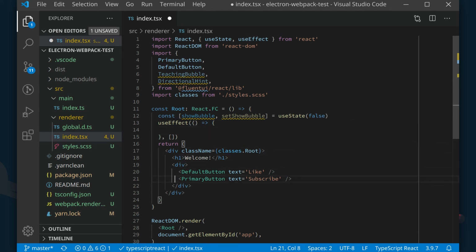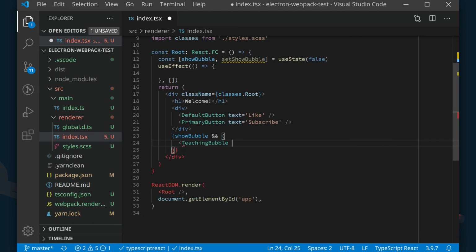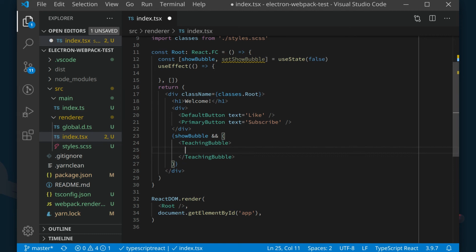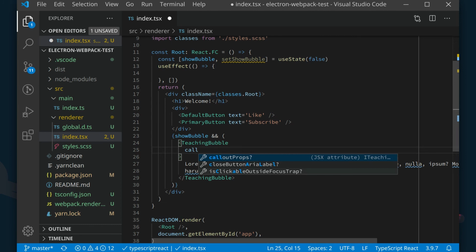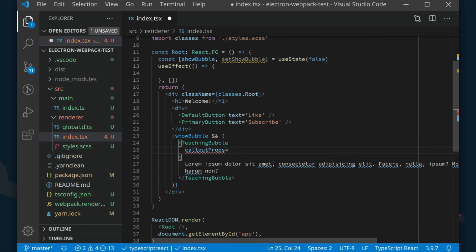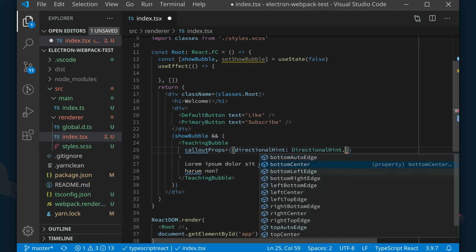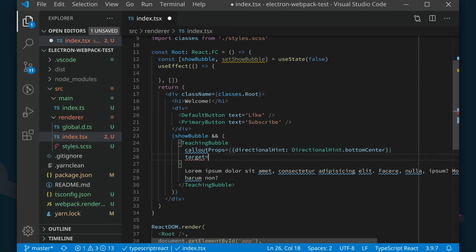So let's go back here and let's try show bubble and the teaching bubble. These are gonna be the contents. I'm just gonna copy and paste the sample content from the documentation, and we're gonna apply the properties one by one. So callout props, in this case it'll be directional hint dot bottom center. Target will be a string, so we need to add an ID somewhere.